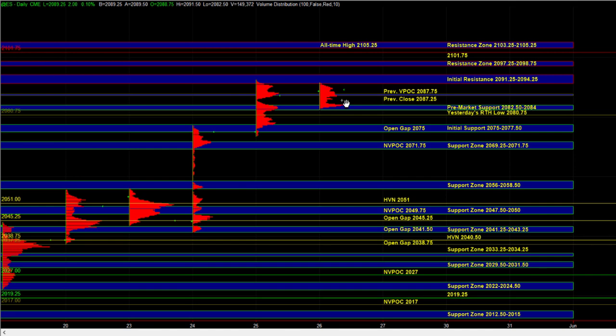Now, given that the other markets are still playing catch-up, I think that if the other markets, with Nasdaq and TF, are hitting their own respective areas of resistance, so pull up a daily chart for Nasdaq and TF and just look at the recent major swing highs in those markets. So in the event that NQ and TF are tagging their recent swing highs and ES is tagging 2103 quarter to 2105 quarter, then we could get some rejection there as well, and we may not really make too much headway beyond the all-time high today.